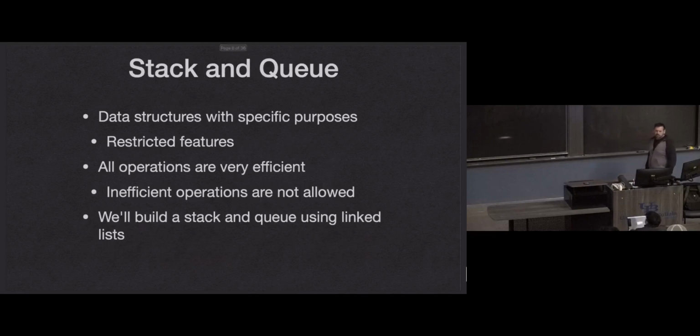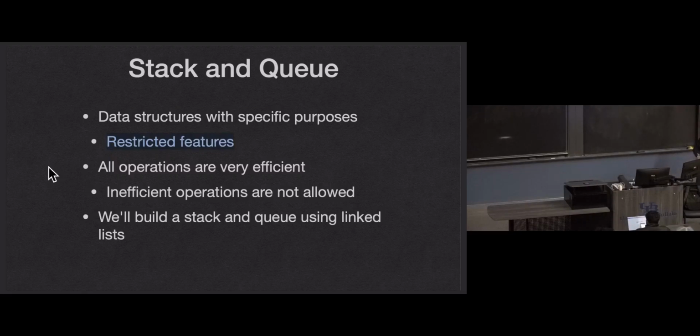Okay. Stack and queue. So we're going to talk about stacks and queues. We're going to build a stack and a queue. We're going to see the code for both of these types, both of these classes. And we're going to build them both on linked lists. These are very efficient to build with linked lists. And they're going to effectively just be the linked list, except we're going to restrict their functionality.